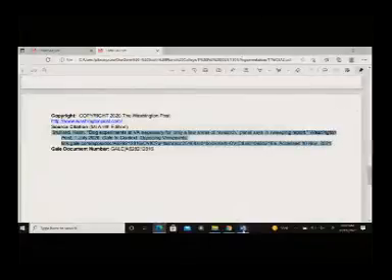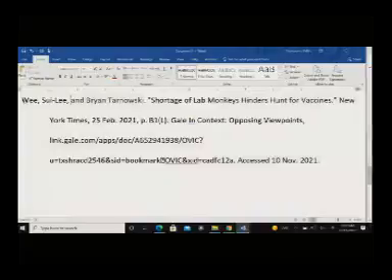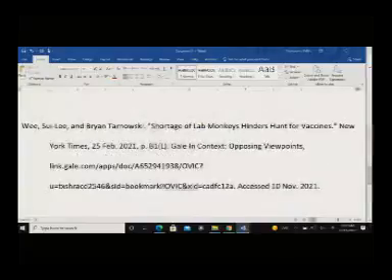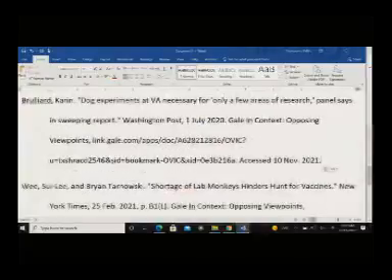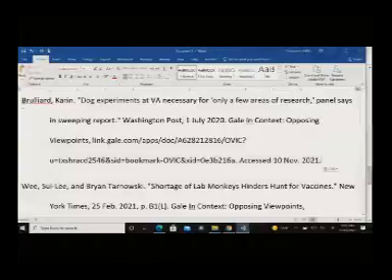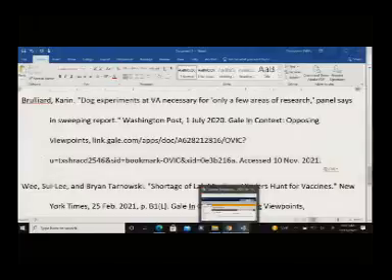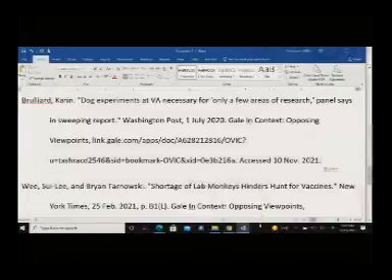I've copied it. Now I'm going to go back to the Word document, and I know that B comes before W. So I put my cursor up there, and I copied it in, and look, everything's like it's supposed to be. I have it in alphabetical order. It's got B and then W. So that was really easy. I've spent a minute so far doing this. It's that easy to do a works cited for you guys.